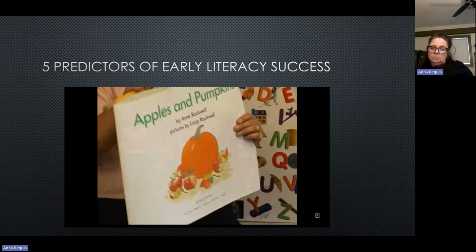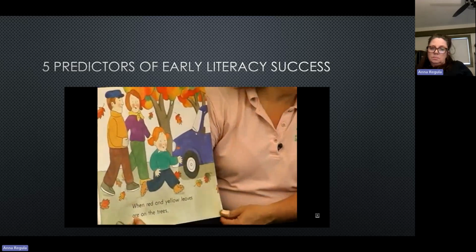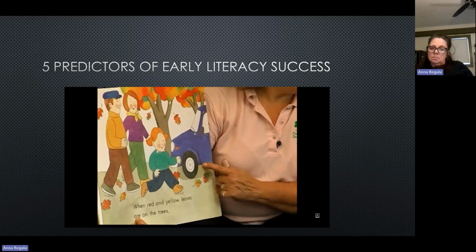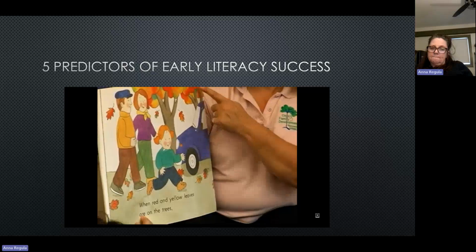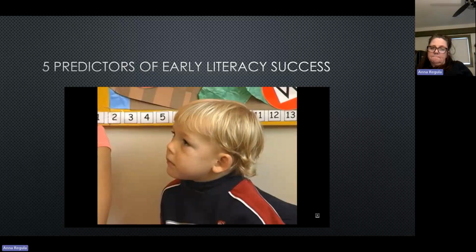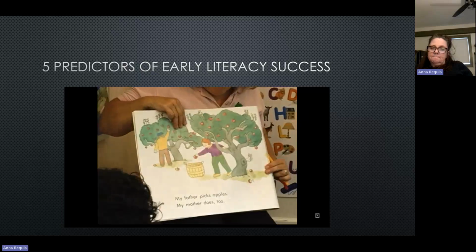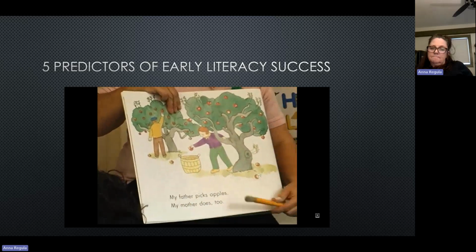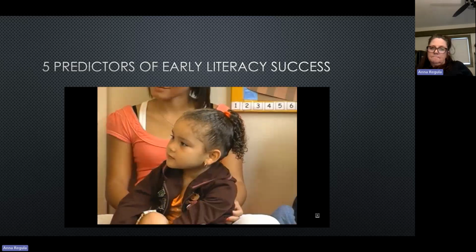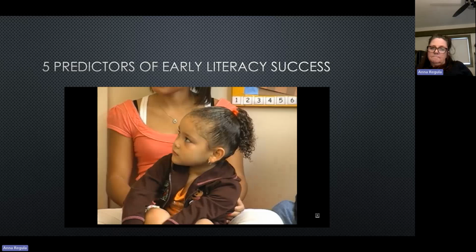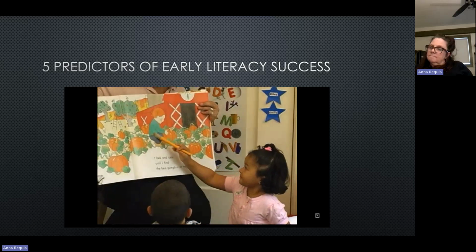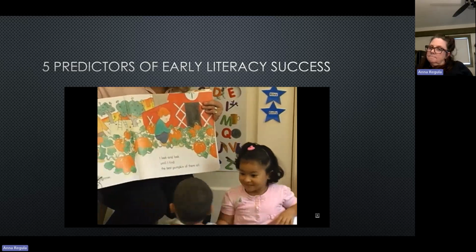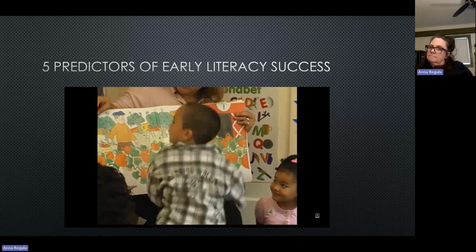Or help children to look carefully at the illustrations. Teachers can follow along with their finger with the text to demonstrate that there's something there that they're reading, that text is important. Even though children aren't able to read that yet, they learn that text tells the story.